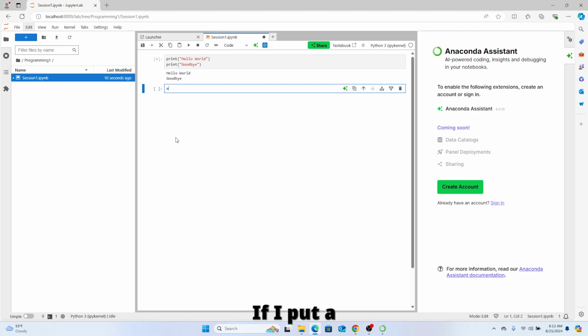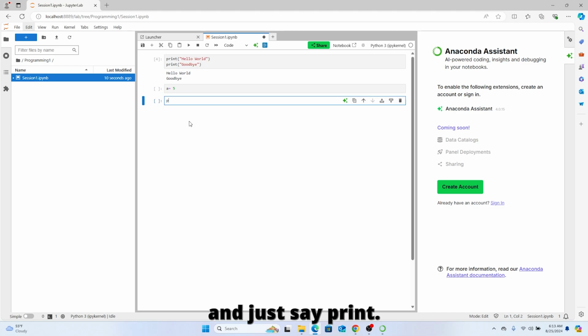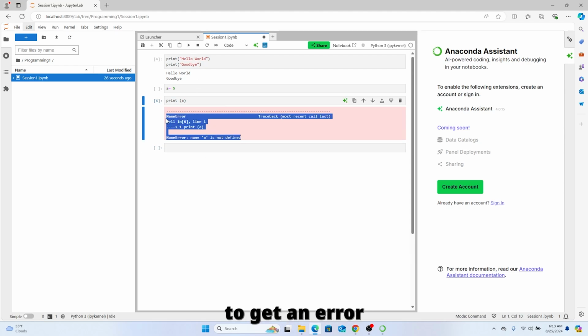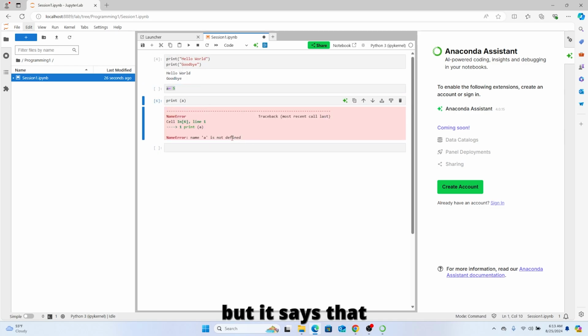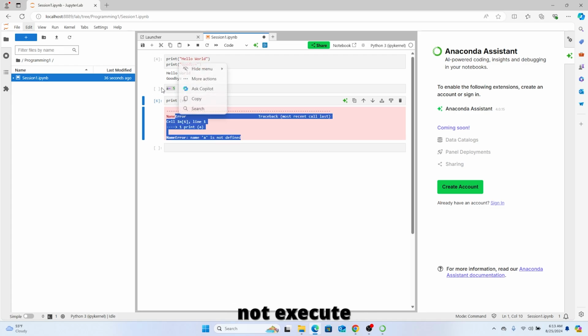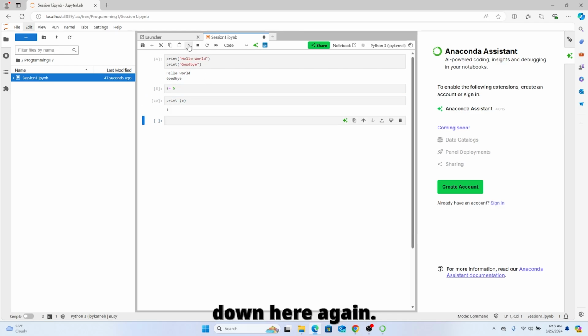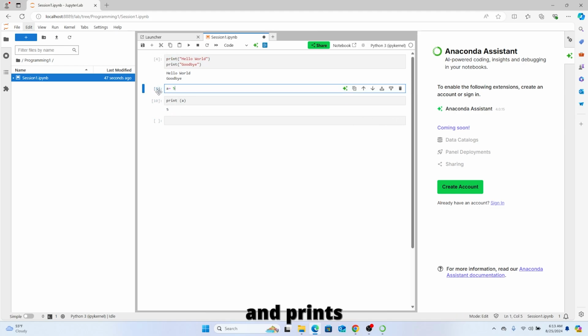If I put a equal 5, then go down here and say print a, and I just run this cell, I'm going to get an error that a is not defined. I actually defined it here, but it says a is not defined because I did not execute this line of code. All I need to do is go back up, run it, and go back down here again, and now it's defined and prints the number 5.